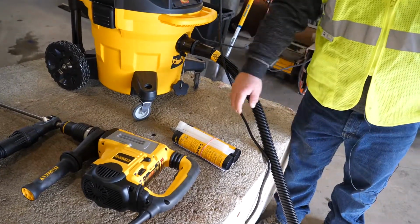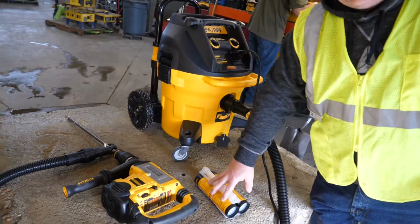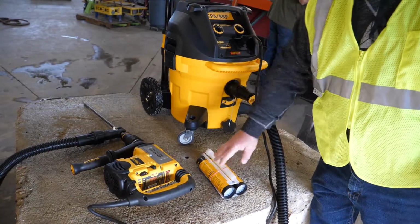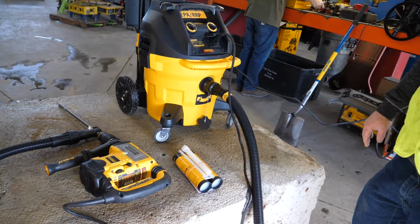Do not use the Hilti vacuum or the Hilti bits with the DeWALT. It will not meet your specifications. If you have questions on that, please call the office and we can help you with that.